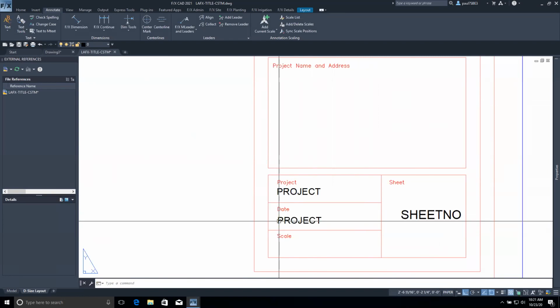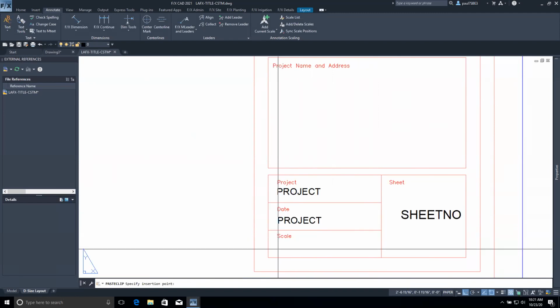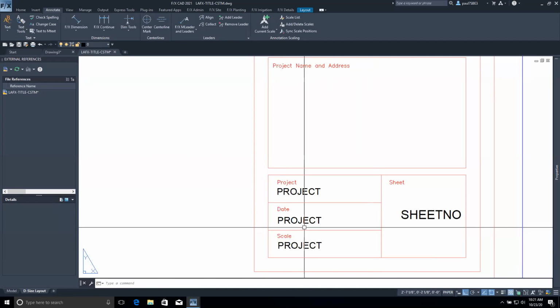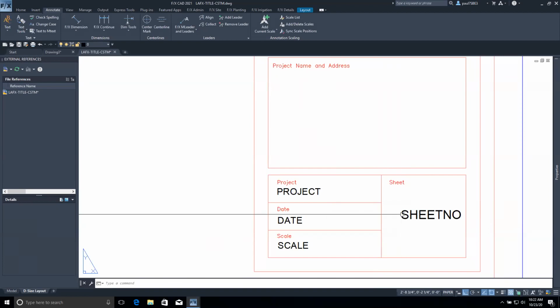And I'm copying it after I applied the attribute definition because it also copies it as an attribute, which means that changing it is easy. I just need to double click on it and change this to date. Click OK, double click, scale.